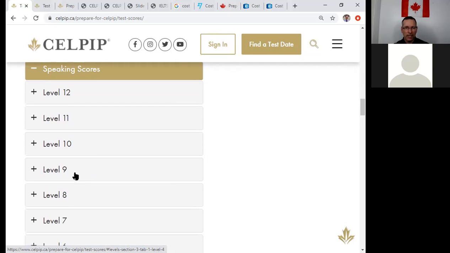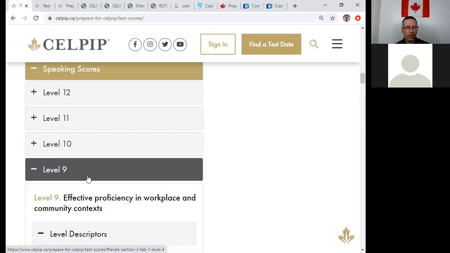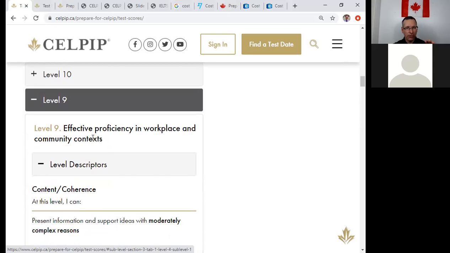So let's just take a very quick look. Last week I've already looked at several different levels. If you just look at one level, sometimes it's a little bit confusing. You have some ideas, but when you compare a 7 with a 9 or a 6 with an 8 and a 10, and you read through their information, you can start to see what the teachers are looking for. So under level 9, which is what all of us are aiming for, if you're looking for immigration purposes, that gives you the maximum points.